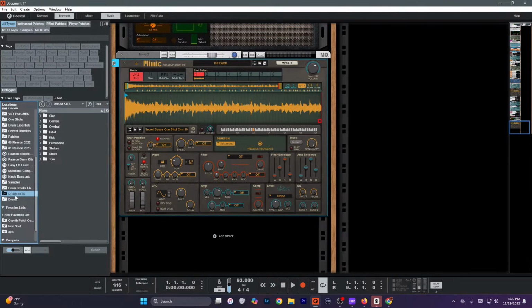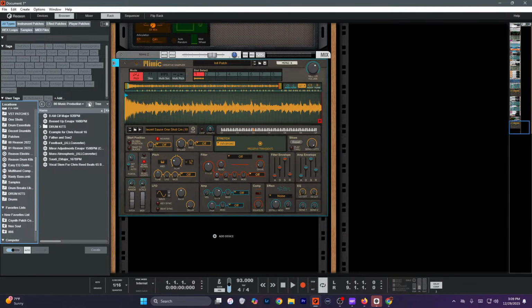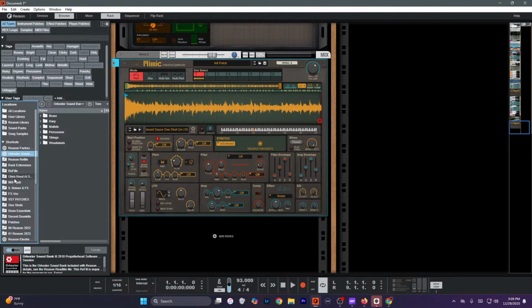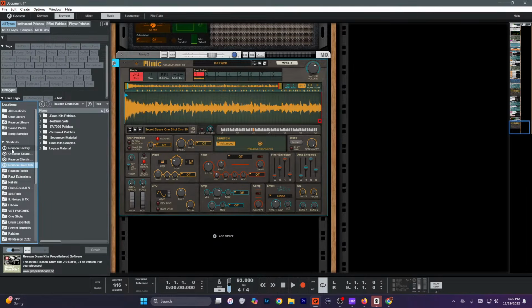That's an important folder. But that's the same thing with my drum kits folder. I believe if I trace this back up, it's just in another external hard drive somewhere. So I want to make sure I have that ready to go. You put your things in your browser where you want them to be. You can move around these shortcuts. These shortcuts will move. So as you can see now, I've moved these refills libraries together.